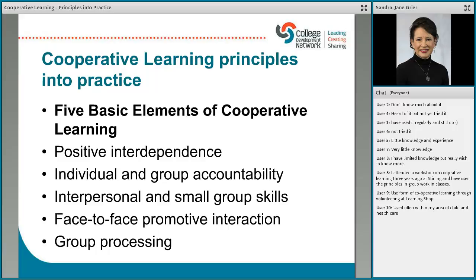Where groups are heterogeneous in nature, with individual differences and diversity seen as a positive strength and not a weakness, there are opportunities that can be tapped into to learn from others in a way that cannot be achieved in other types of groups. And the other key feature of cooperative learning is that social skills are actively taught and/or developed directly during cooperative learning tasks and activities, and they're then reflected on. So it's not just the subject content that you're developing in terms of knowledge and understanding. And as such, cooperative learning can be seen to align very well with a variety of social learning theories and the work of Lev Vygotsky and also Bandura.